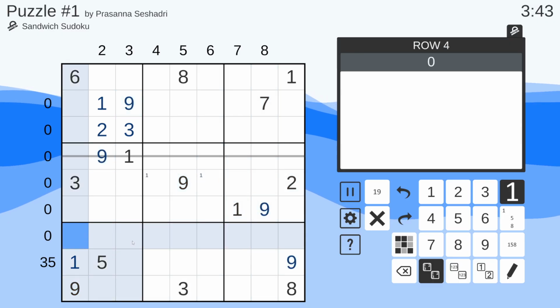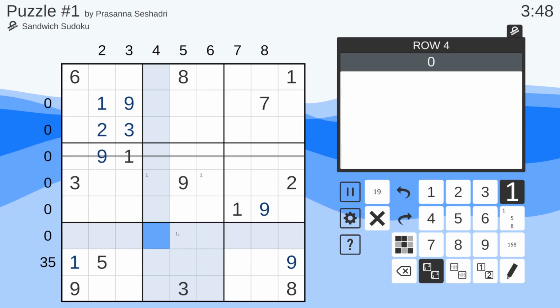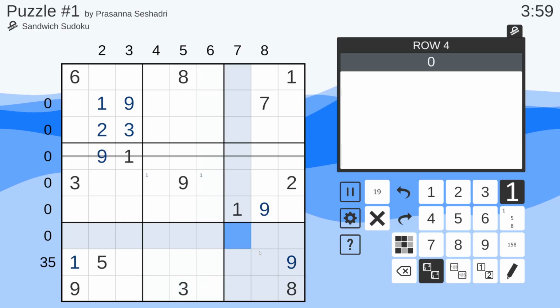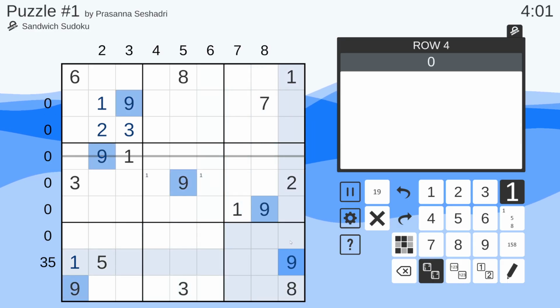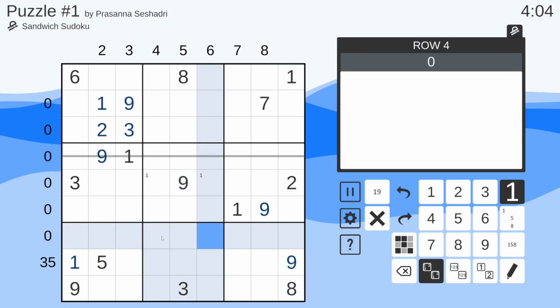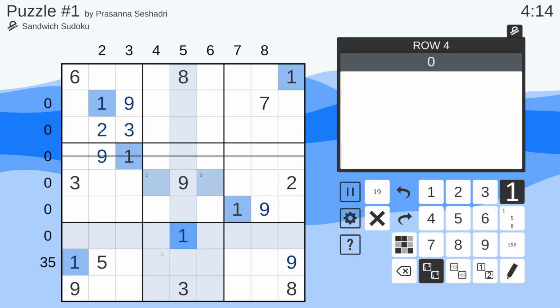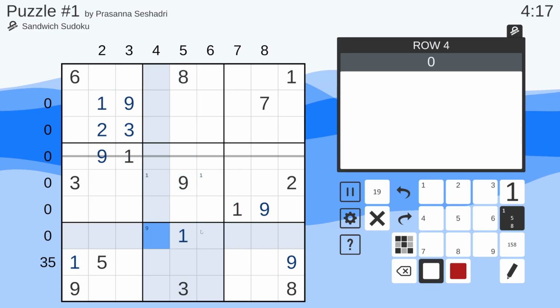What about this one? It seems like I could put a 1. Seems like I could put a 9 here and a 1 here, or a 9 here, or a 9 here. No, I can't put a 9 there. Let's use this box. Oh, so it has to be a 9 in here and the 1 has to go there, because that's the only way it would work. So that puts a 1 there and 9 has to go there.